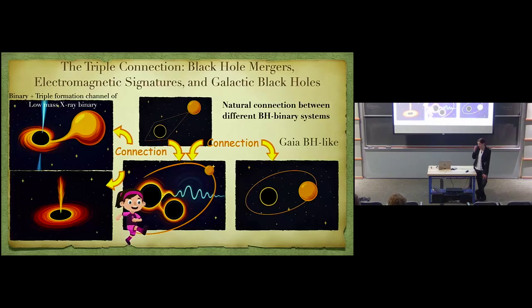Natal kicks, in some cases, can break up the tertiary. Not in all. This is what we found with Cheyenne. And it actually raises an interesting question: how often do black holes undergo natal kicks? We know that there are some. For example, we see low-mass X-ray binaries with a residual velocity beyond the motion in the galaxy. But V404 Cygni seems to have very little or no natal kick.